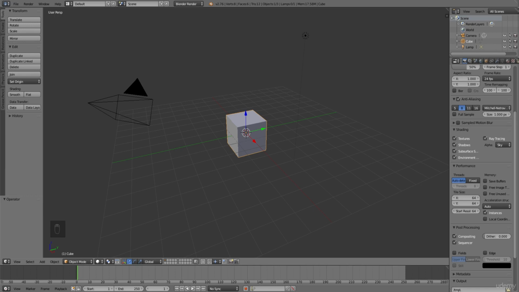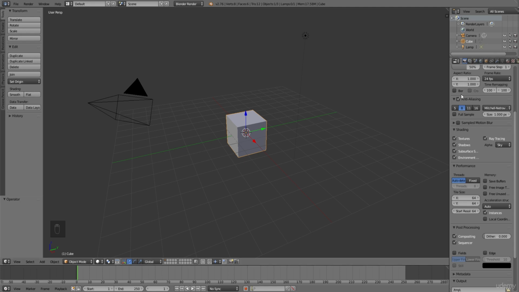However, Cycles generally takes longer to render, and there's a lot more to both, but to keep it simple, use Blender render for quick test renders or renders where you don't care too much about the look, and use Cycles for more realistic renders where you care about the final product and especially the lighting in the render.